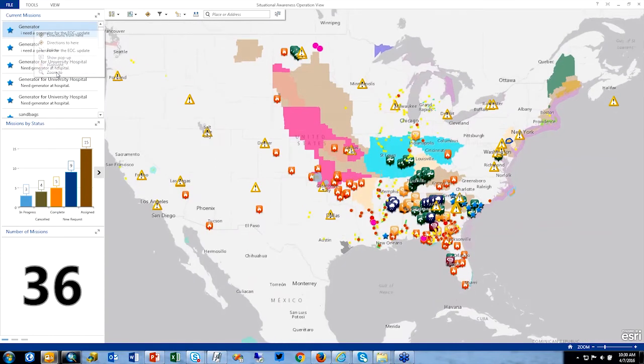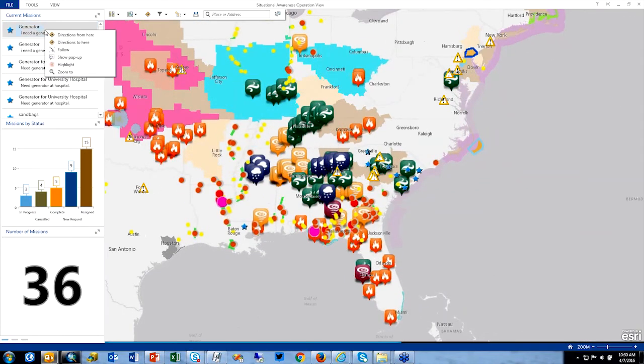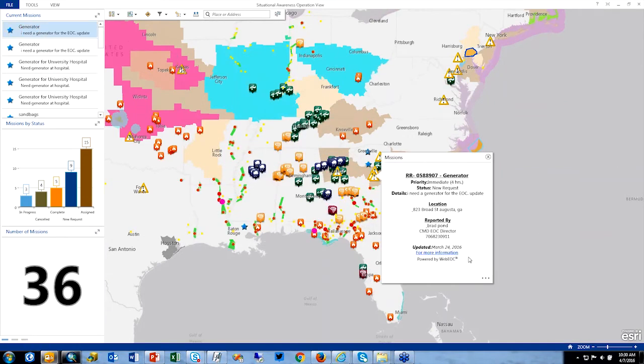I can interact with these here on the list. As new updates or new missions are added to the WebEOC board, those will pop up and show up here at the top. I can zoom into these and get more details, even click on the element and log back into the WebEOC side to be able to see more details. What we're looking at in this particular pop-up, for example, is all of the information contained inside the WebEOC board, simply conveyed here in the details of the pop-up.